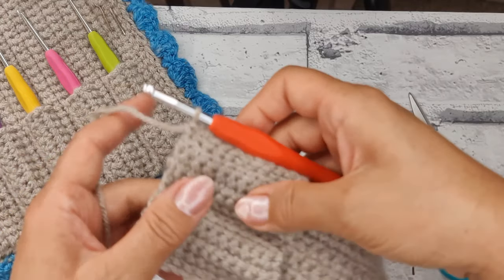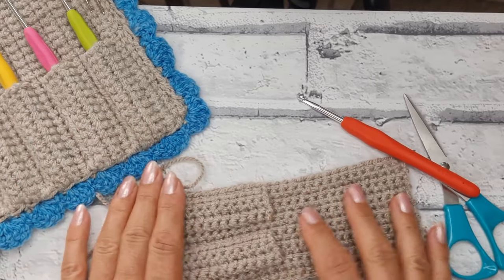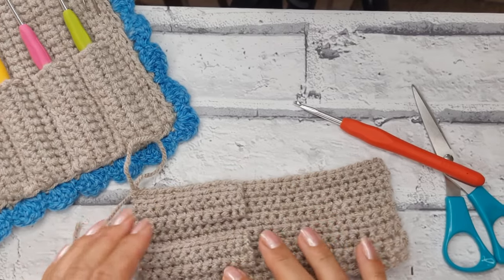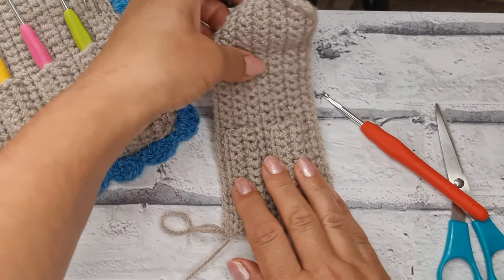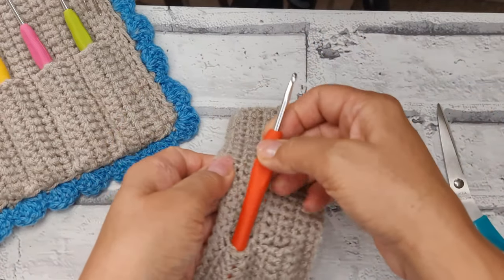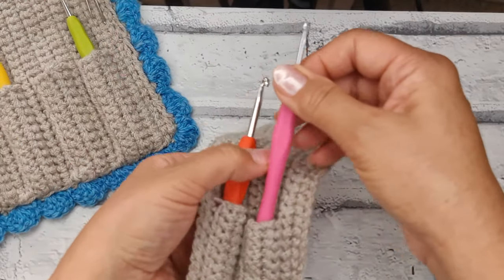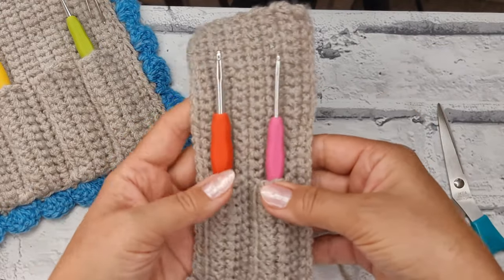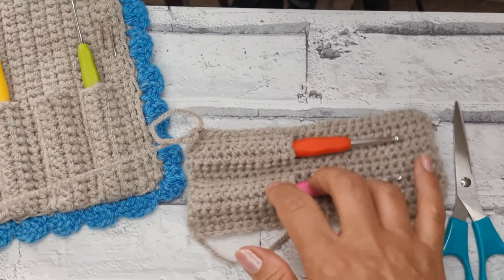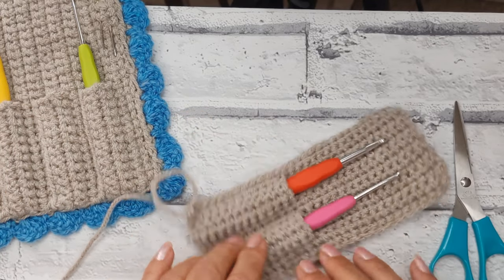So there you go. I'm just going to show you what that looks like. So that is literally just two pockets at the moment, but it's just to show you how it looks. But if you want more pockets, which you probably are going to need, you can see how your hooks actually fit in quite nicely. There you go. So continue doing the same thing until you get about how many pockets you want really, and I'll show you what to do next.